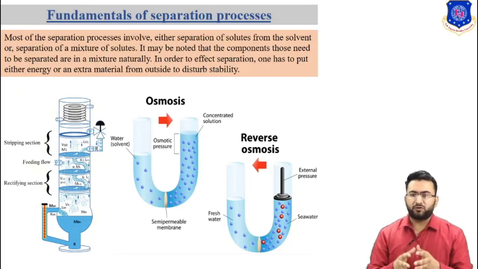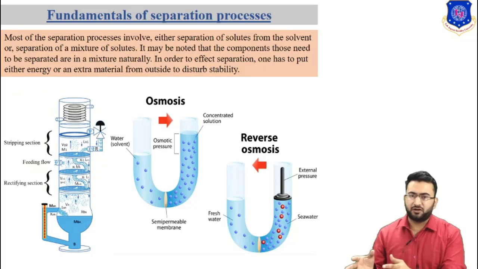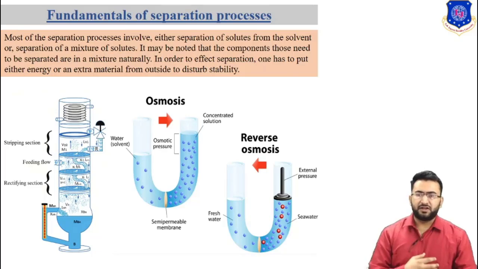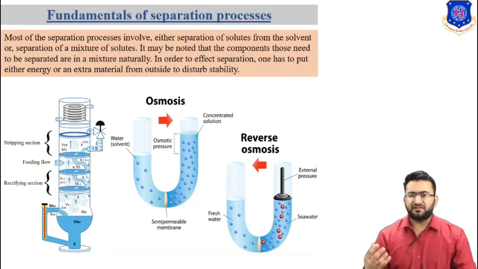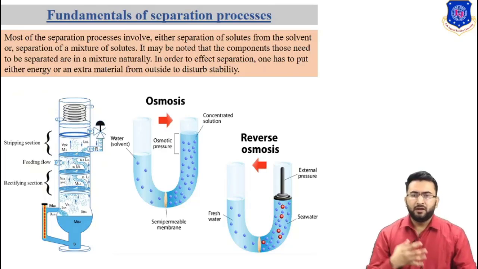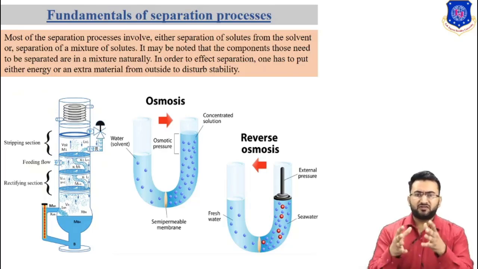Most separation processes involve either separation of solute from solvent or separation of a mixture of solutes. It may be that the components that need to be separated are naturally in a mixture. In order to effect separation, one has to put in either energy or extra material from outside to disturb this stability. This is equivalent to the concept of exceeding the activation energy of separation by an external agent. The agent may be energy or matter. The point can be elaborated by some examples.